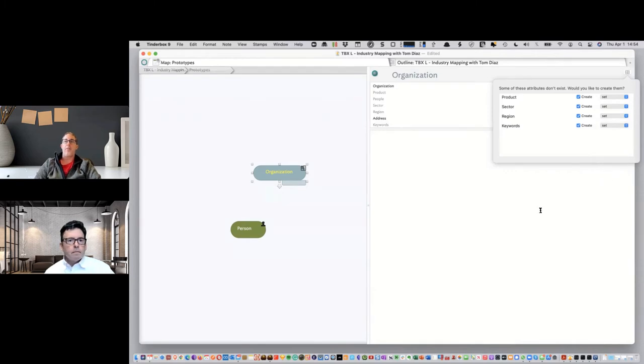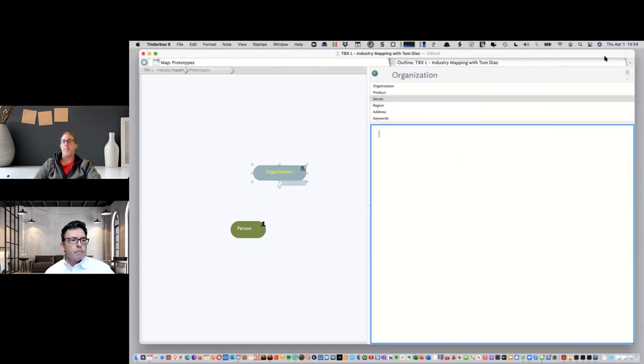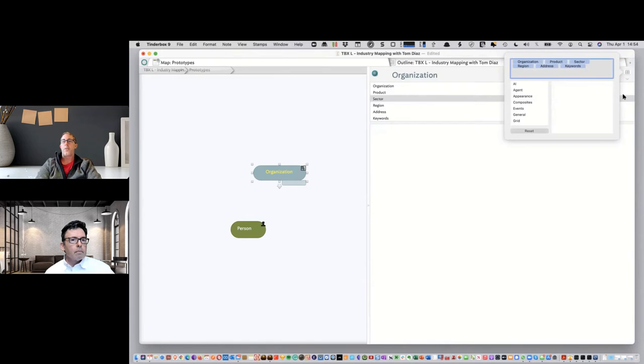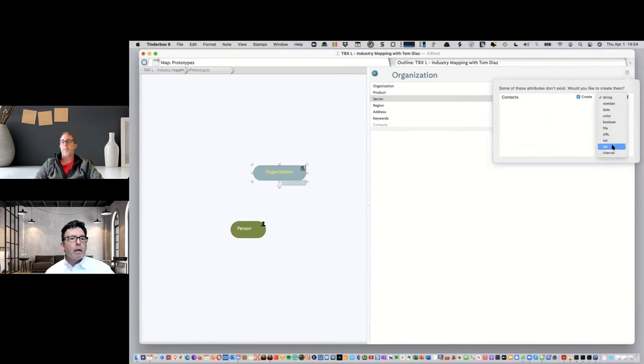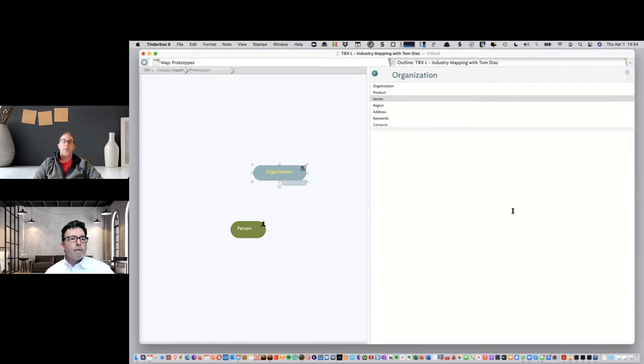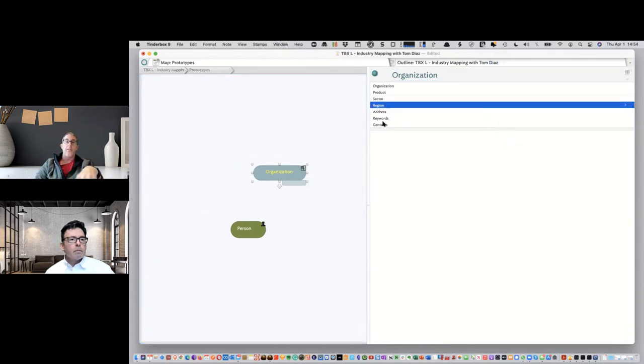So we'll have created these new organizations. And it also created people. People must be a system attribute that we don't want to leverage. So we'll call this one employees. Or person. I think we named person before. So yeah, that's why I think people is a system attribute. So let's just go ahead and create context, right? Okay. So essentially what we're saying is for every organization, we've got an organization, which is its name. And we also have its name too, but that's something different. We have a product, we have sector, region, address, etc.